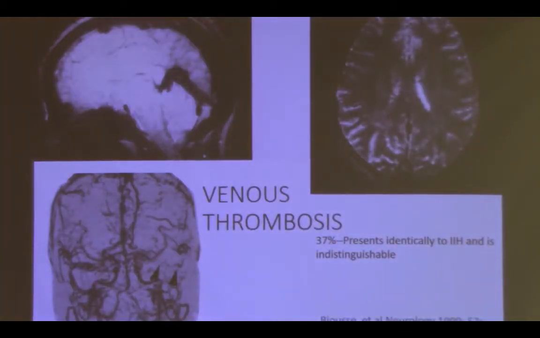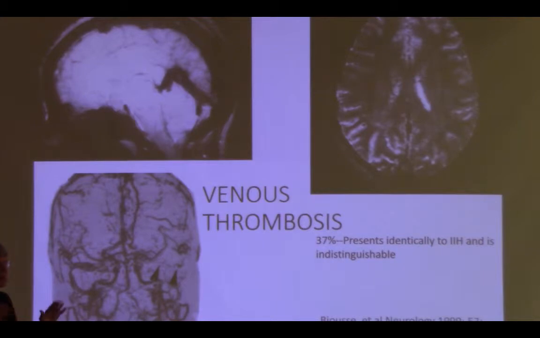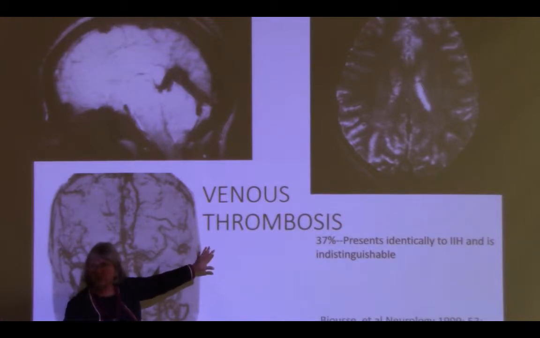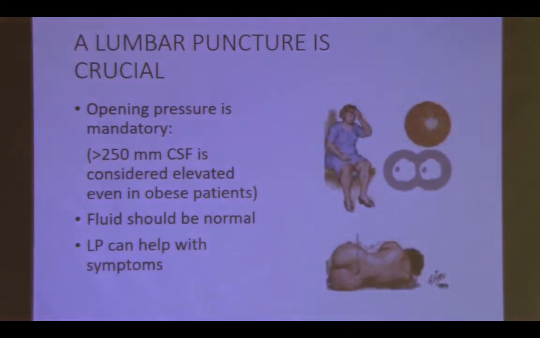Now, the real bad actor that we always look for is venous sinus thrombosis, because those people can look identical to idiopathic intracranial hypertension, but they have a big fat vein that's clotted off, or I can see a clot in their vein, or we do an MRV and there's no transverse sinus. So we have things we look for in people who have high intracranial pressure because we want to make sure we're not missing a secondary cause. This problem we treat with blood thinners, and it gets better. And I'll talk about the treatment of the high pressure as well.